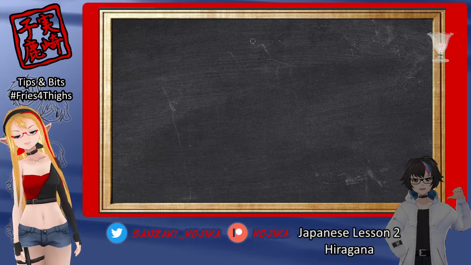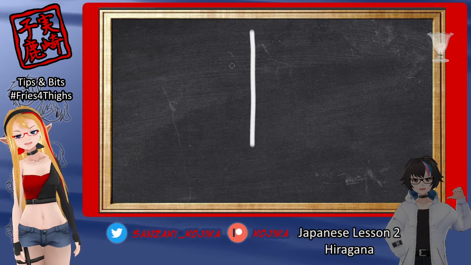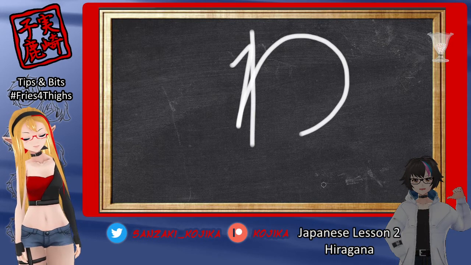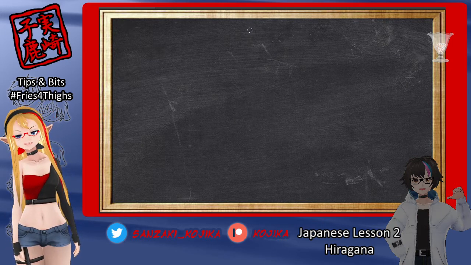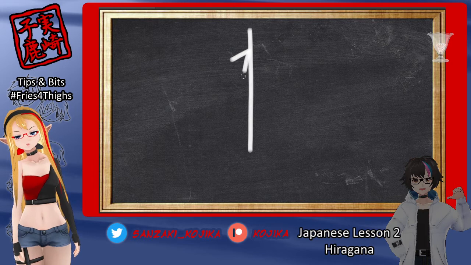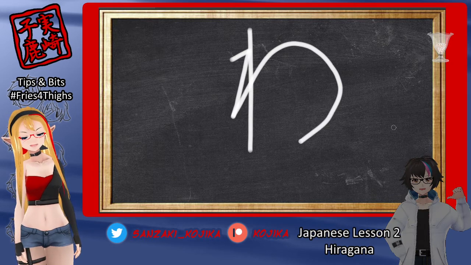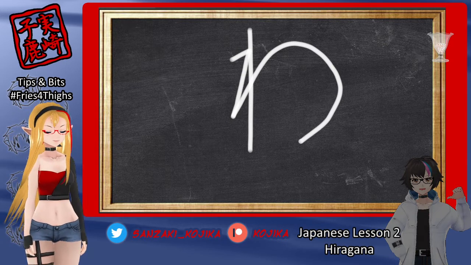So, wa. As I mentioned, this is one of the ones that also looks like ne and re. It's 1 line down. But when you do this one, you have to come over here. You want to curve under. Because I did that kind of fast, it's a line and then you do almost like a check mark thing. Like that. It does kind of look like a fish.